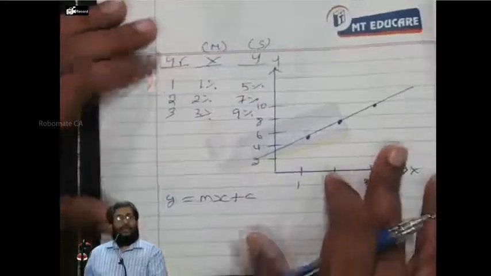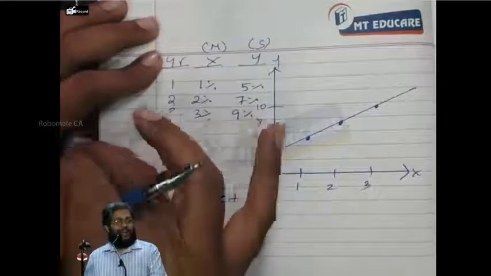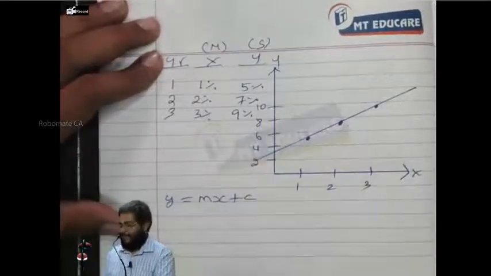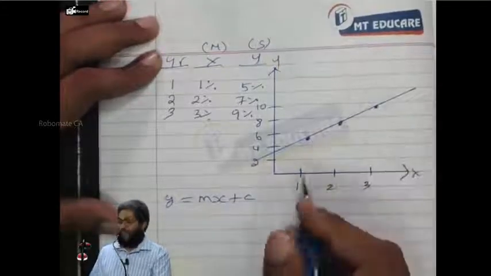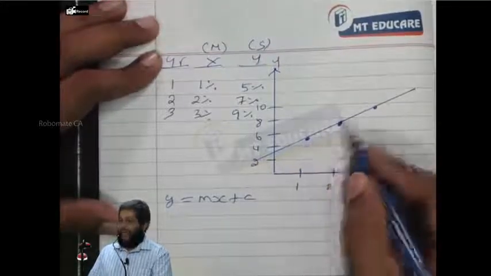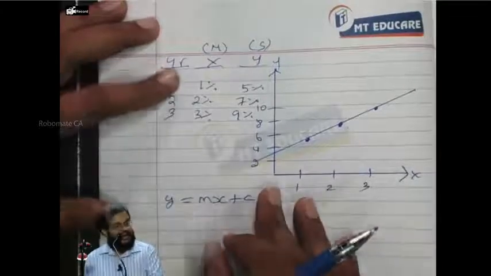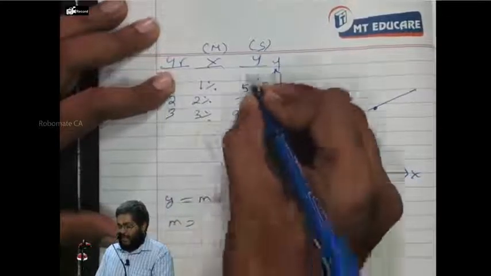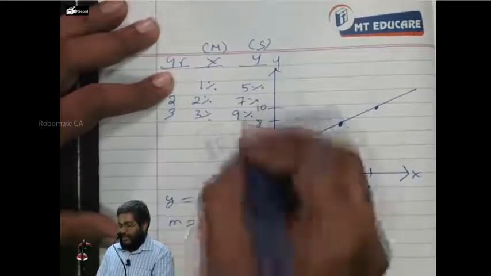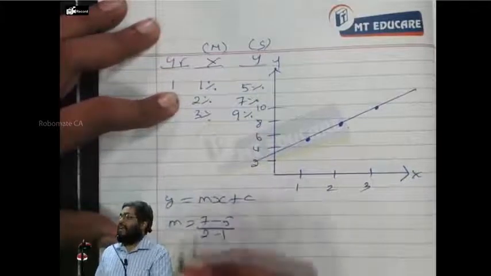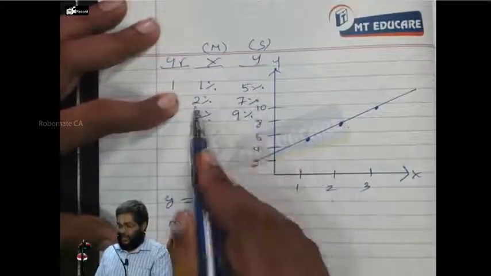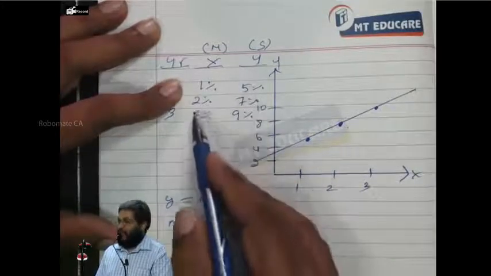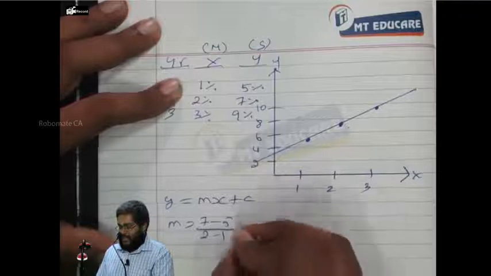Jokes apart, we are now going to slowly understand what is happening in correlation as well as regression using this data. I want to find the slope. Slope can be found out by rate of change between the 2 points, right or not? Now, in this case, I can say m is equal to 7 minus 5 divided by 2 minus 1. Because at 2% it is 7, at 1 it is 5. The change in security return divided by the change in market return.